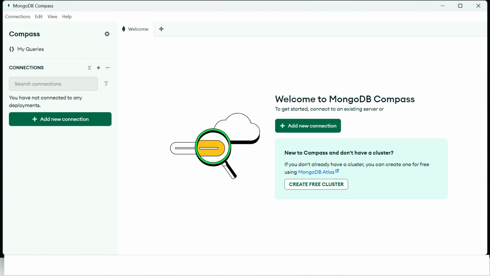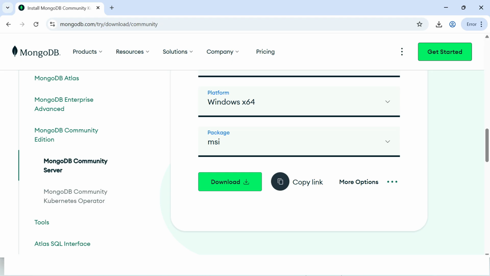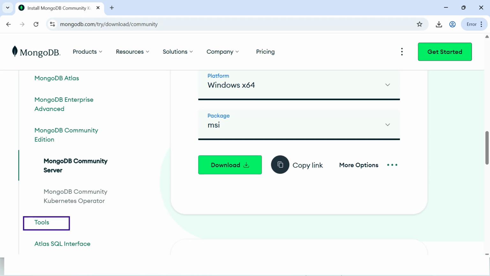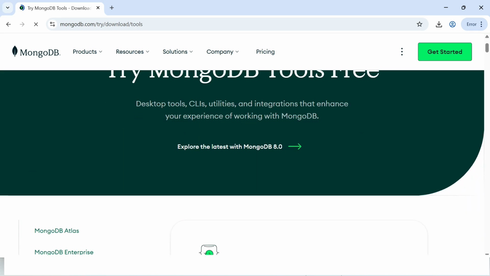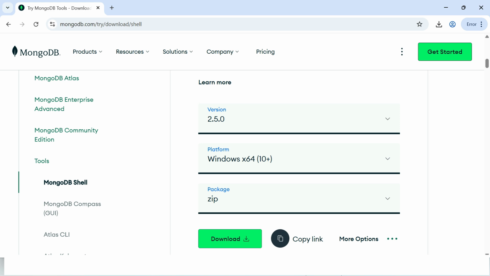Before using this Compass application, we will install MongoDB shell. Within the same website, just click on tools and you can see the MongoDB shell. We'll just try to understand what is this MongoDB shell. It is an interactive console you can use to connect to the database server and execute commands on it.